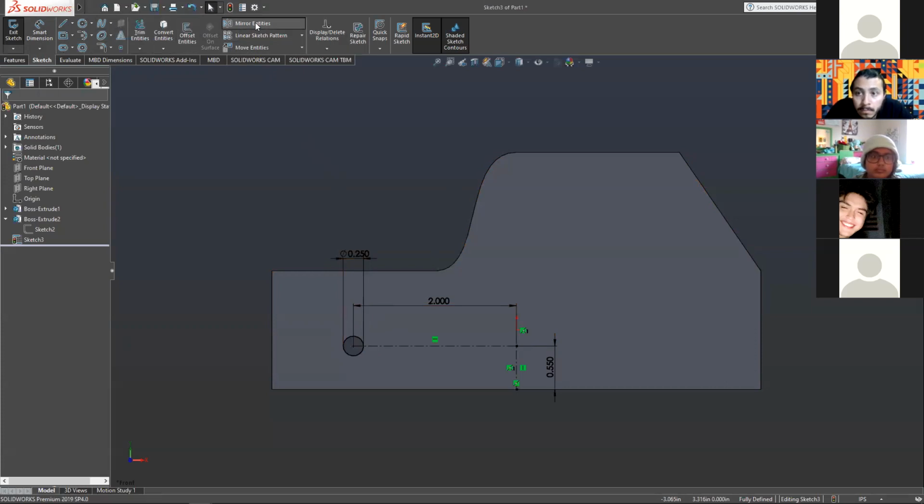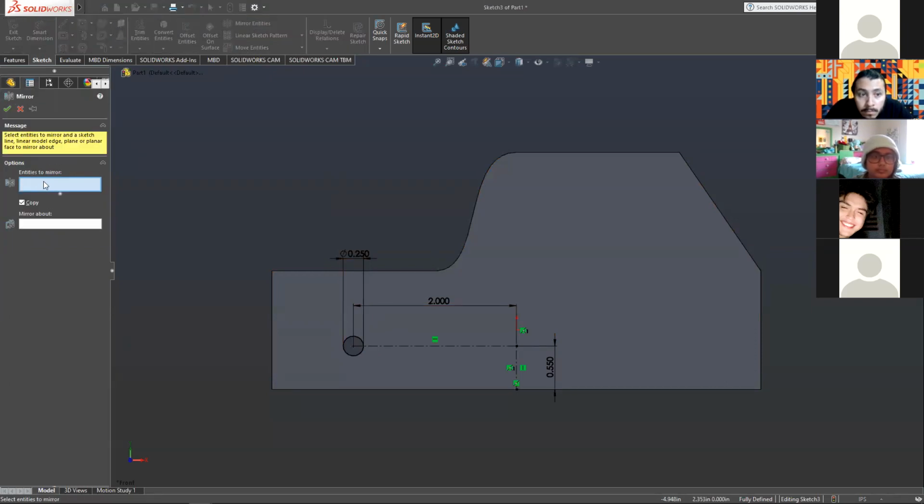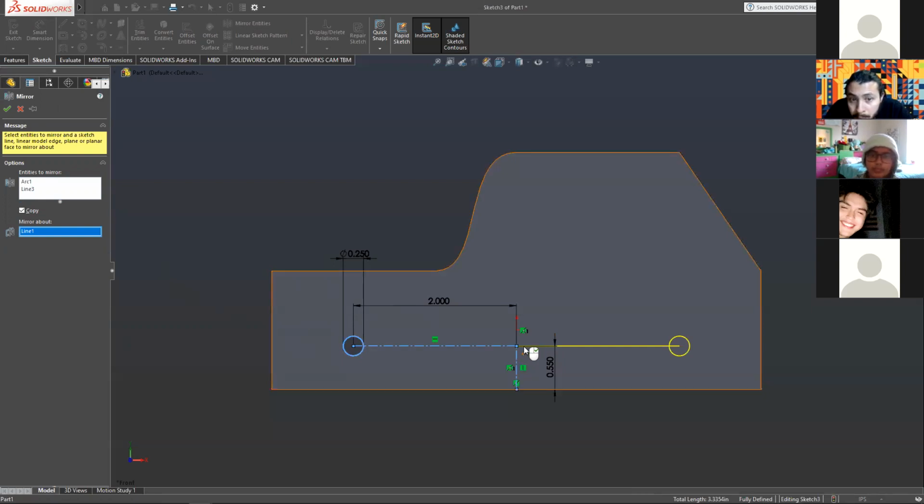So we can click on that. It says entities to mirror. This is what we want to be flipped on the other side. We'll select the circle and this line. And then mirror about. So this is the axis we want it to flip over. And we can select this little vertical line we drew.